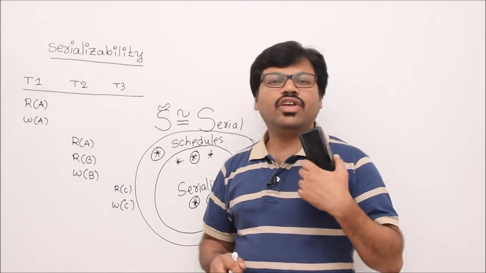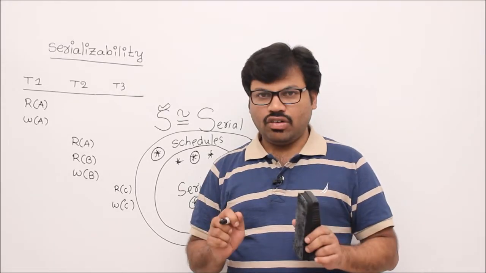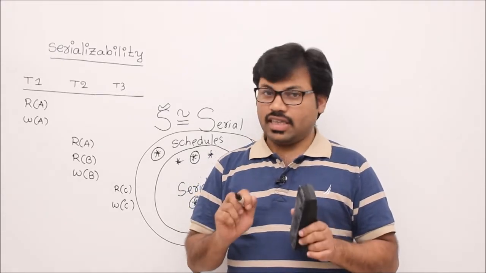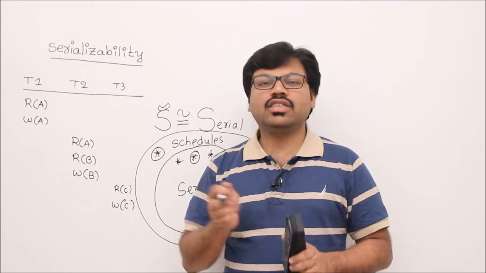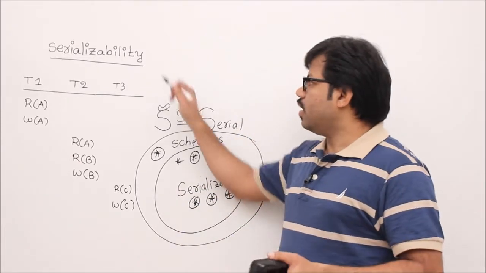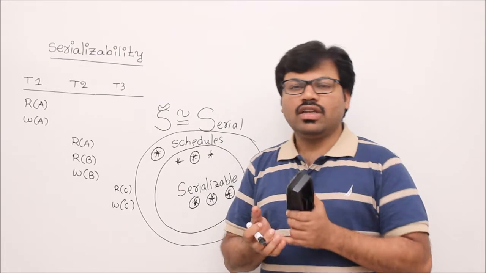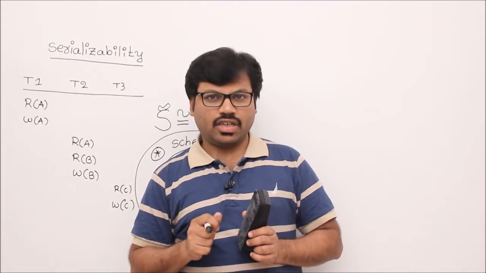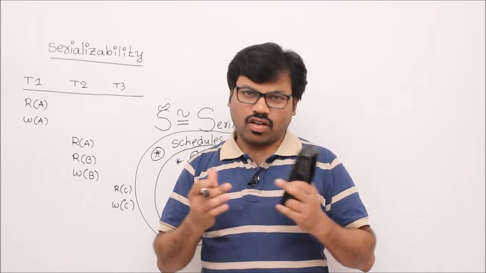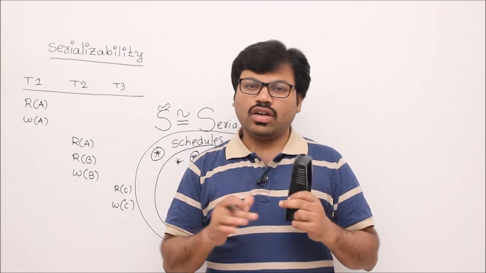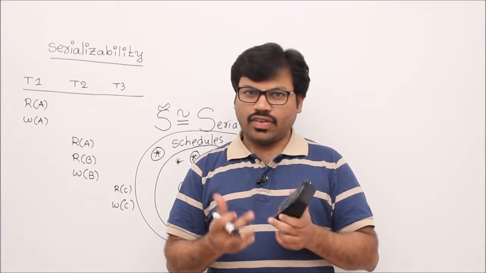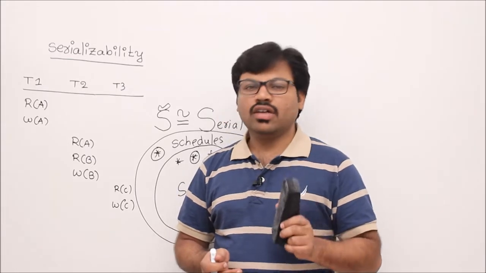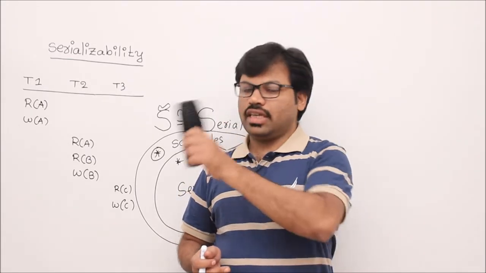But generally what we struggle with is, we take a schedule which is a concurrent schedule, and our goal is proving that it is equivalent to some serial schedule. That is the story finally, right? For that, let's begin with one notion. There is some mechanism or some definition, that is conflict serializability. So conflict serializability is one concept. Using that, we can prove that two schedules are equivalent. Using that concept, I am going to prove that some schedule is equivalent to a serial schedule.